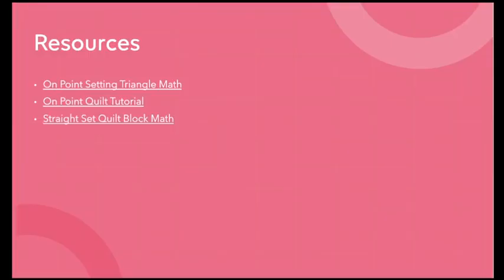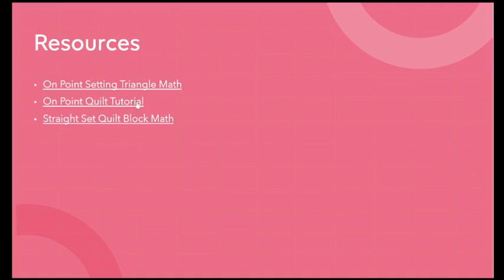I do have, when I reload the presentation, you can click these resources that are in the PDF file that you will be able to download. There is a chart there that gives you your finished quilt sizes and block sizes, and it's done the math for you, so it tells you exactly what size to cut your setting triangles and your corner triangles so that you don't have to do that.